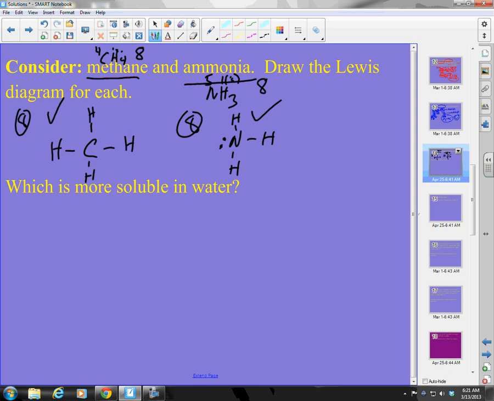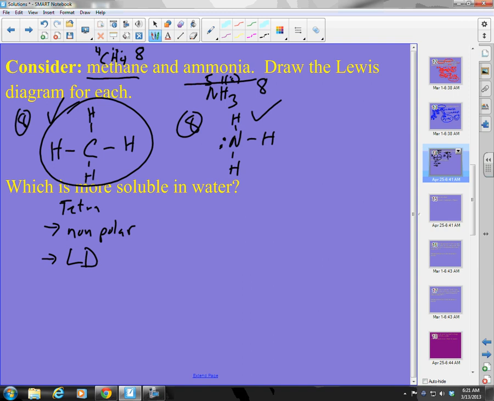By the way, what is the shape over here of this puppy? Well, it looks to me like tetrahedral. Okay, now tetrahedral, that is what? That is a symmetric shape, and I have the same atoms around it. So would you all agree that this is non-polar? Yes, I'd say it's non-polar. If it's non-polar, what kind of intermolecular forces does it have? Well, can it have hydrogen bonding? No, it's got to be polar to have hydrogen bonding. And it's got to be hydrogen bonded to oxygen, nitrogen, or fluorine, not carbon. So that's not hydrogen bonding. Does it have dipole-dipole? No, it only has London dispersion.